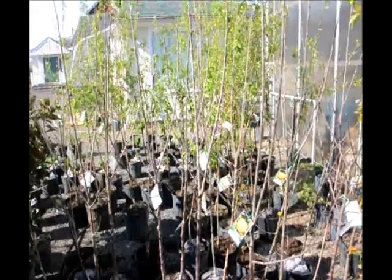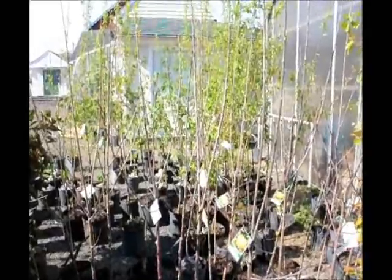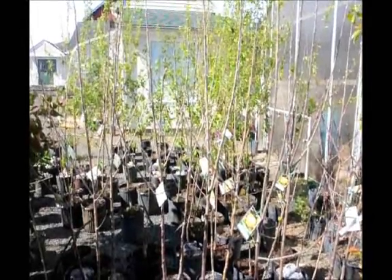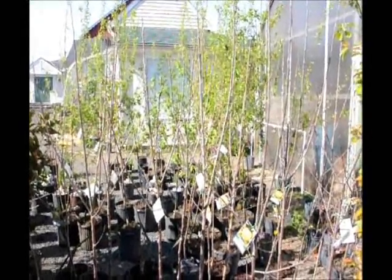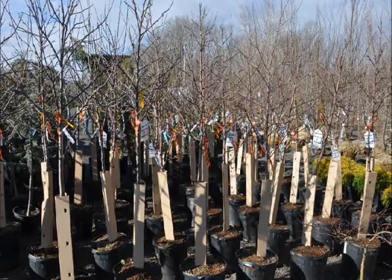So just give us a call at Highland Hill Farm, 215-651-8329. We have many locations where you can pick up your fruit trees. We have them in McMinnville, Tennessee, Lenoir, North Carolina, and at our main farm in Fountainville, PA, Bucks County. Our Bucks County farm is located at 5275 West Swamp Road. So whether you need fruit trees for pleasure or to feed the wildlife, we have them.